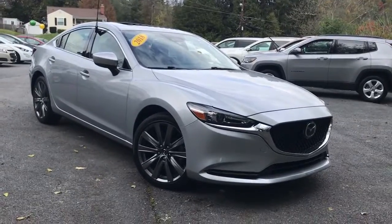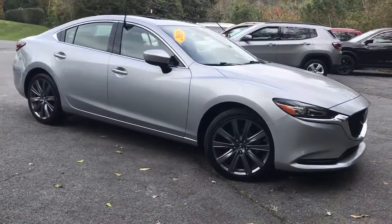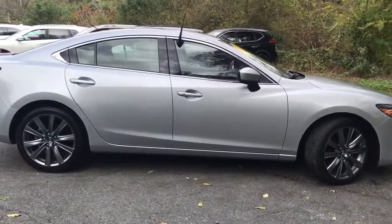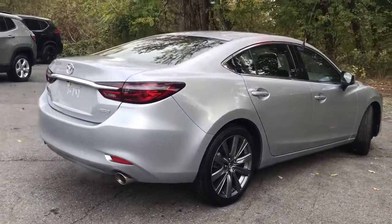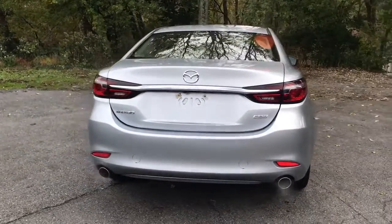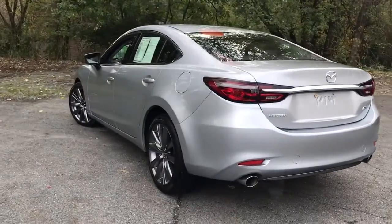Your next car could be the 2018 Mazda Mazda 6. With less than 30,000 miles on the odometer, this vehicle stands out from the rest. Indulge your senses in the refreshing interior and responsive handling of this sleek six sedan. Upscale yet family-focused, this midsize offers a delightful driving experience at a surprisingly affordable price.